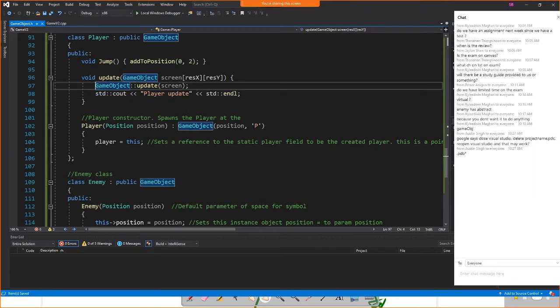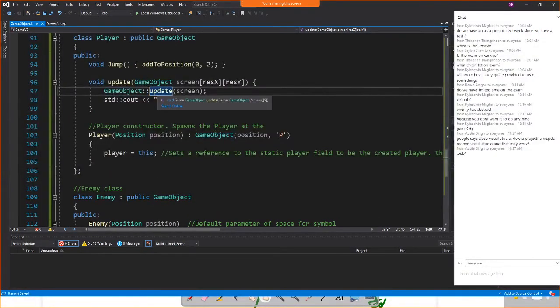So this is the function that we were just overriding, right? It was virtual, we overrode it here, and then let's try to call it. The way we'll have to do that is because we're not referring to a specific instance, and we also want to specify which class we want the update to go to. We need to put the class name in front of it, and then the scope resolution operator just to specify that that's where it came from. So this is static, if you will.